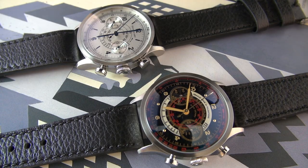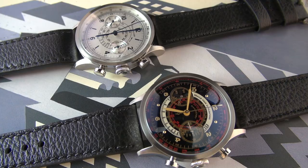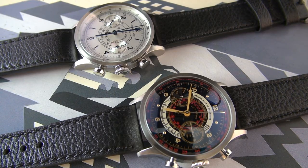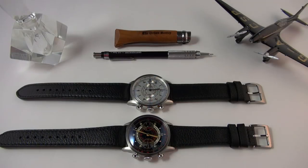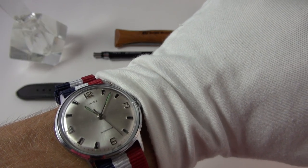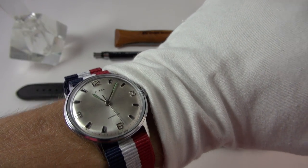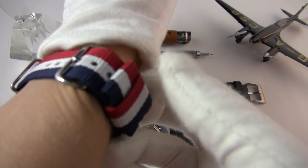Okay, hi guys and welcome to the show. Today we are taking a look at something a little different: two stunning chronographs from a brand called Dan Henry. Before I get into this, I've got to do my wristwatch check and I am wearing my little Timex, my little made-in-Great-Britain Timex.